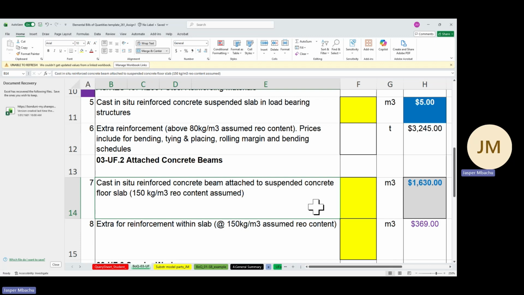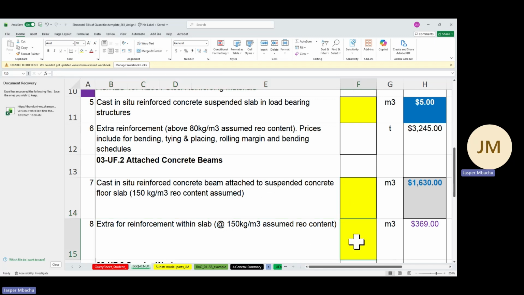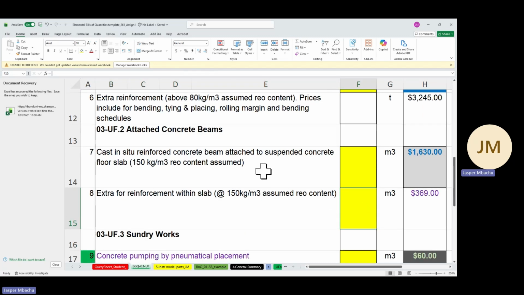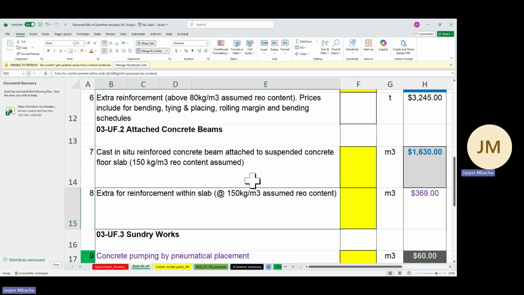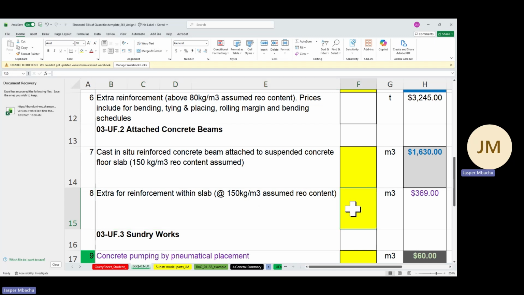What we've done now, you're going to do it in that Revit schedule worksheet. What I'm saying here may sound Greek, but I'm just giving you an overview. Sorry, this is concrete beam. This is the extra reinforcement in relation to the slab. So for the slab, whatever quantity we get from the slab, we times it by 150. The beam, we're not asked to do anything there. Just get the quantities of the concrete beams, the concrete beams in the first floor and in the second floor.